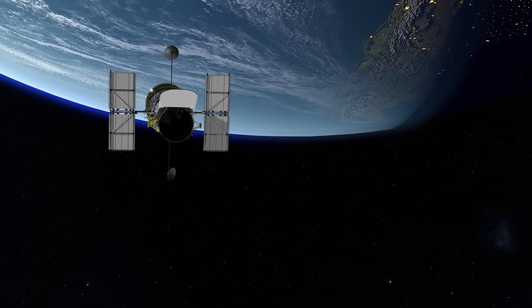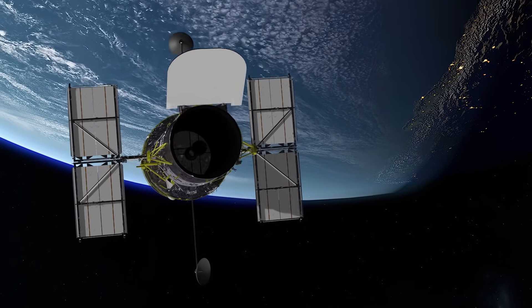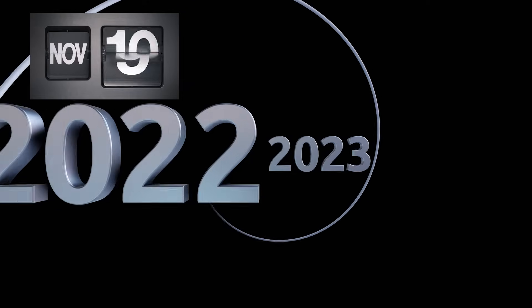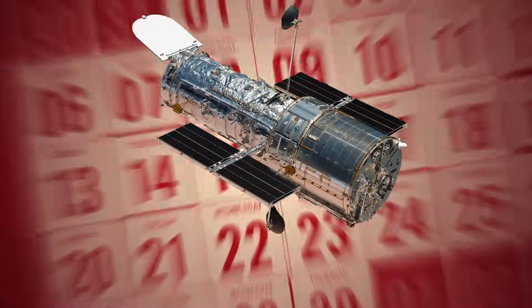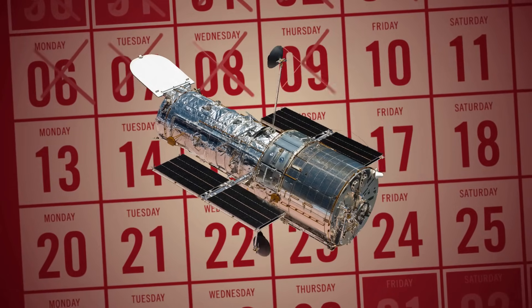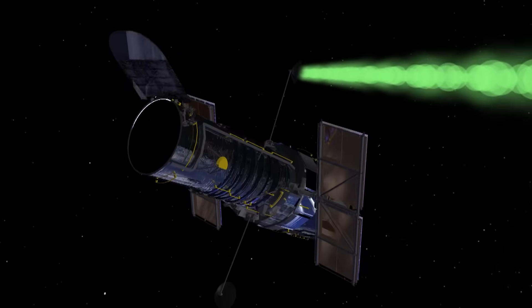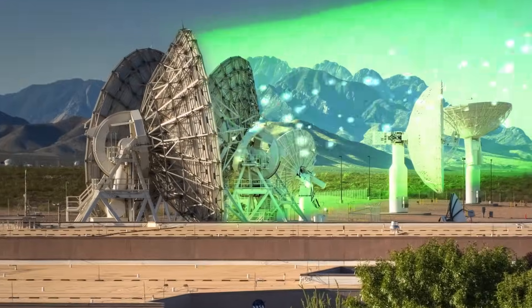But why does this even matter? Why not just let the numbers roll over on their own every 17 years and start things from the top again? Well, if we tried that, things would get pretty weird. That's because Hubble would suddenly think it was 17 years younger — it would think it was back at that first clock rollover that happened on April 29th, 2007. If Hubble thought it was 17 years ago, it would be very confusing. Hubble's antennas would point in the wrong direction when trying to send data or receive commands from a communications satellite that was somewhere else.